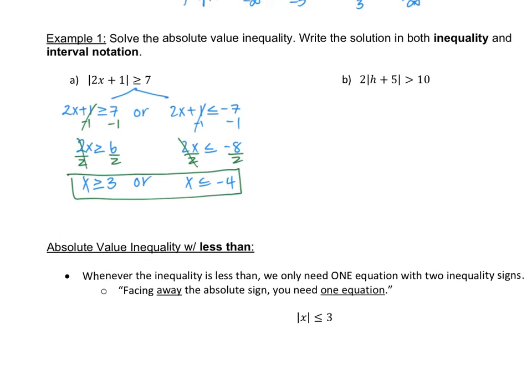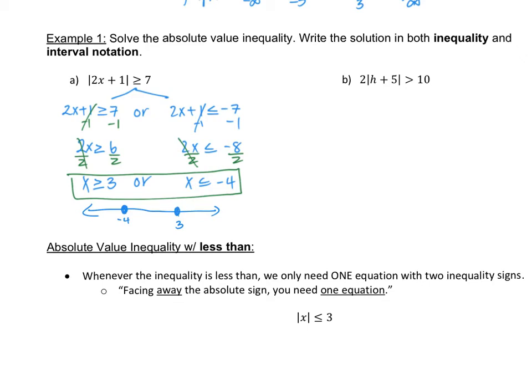Now, we're not finished because we do need to write the interval notation. I don't know about you, but for me, I can't write the interval notation without seeing the graph. It makes me more comfortable to know what the graph looks like, and that helps me a lot when creating the interval. So I'm going to drop down my -4 and my 3 because those are the two numbers I'm given. I put them in order, and I'm going to put a closed circle because the inequality has a line.